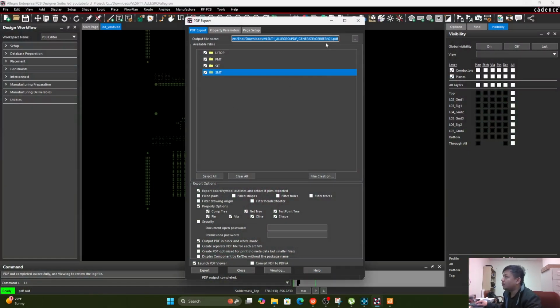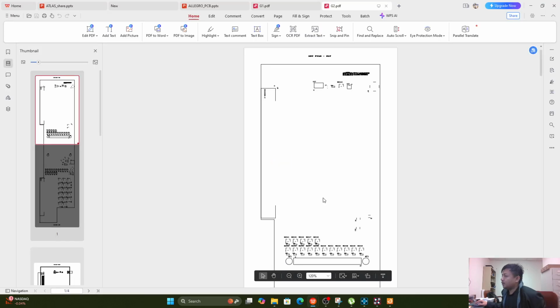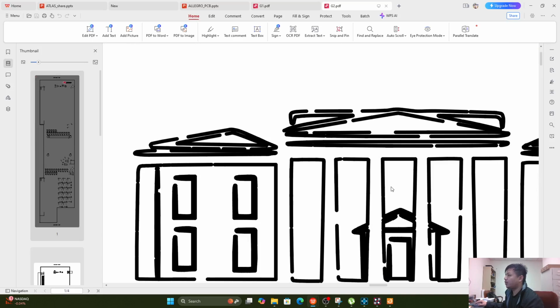Let's change this to G2. Yeah, I did check black and white mode. Let's do G2. All right, so this is black and white, which looks much better.